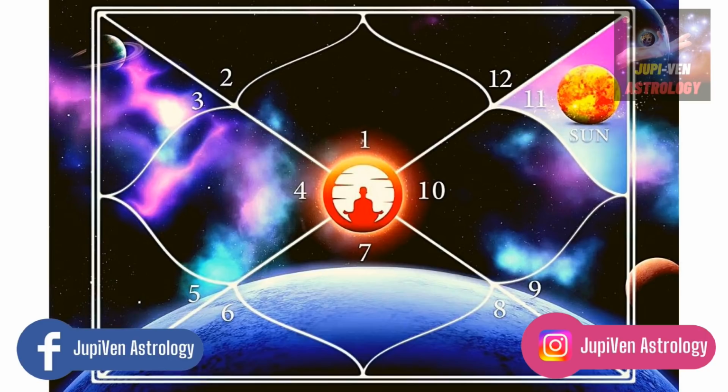If the Sun is well placed in the 11th house, then of course it is a good position, or I can say a great position for the Sun in some cases. The Sun in the 11th house is in the house of his friend Jupiter also, because we are talking about the 11th house in terms of significator. The 11th house represents gains or income. It tells about your dreams related to higher education, business, litigation, job, or speculation. So it may be possible that they will come true in this house.